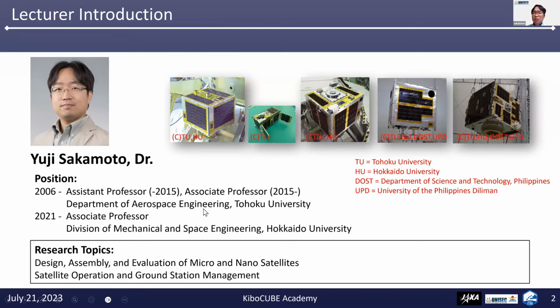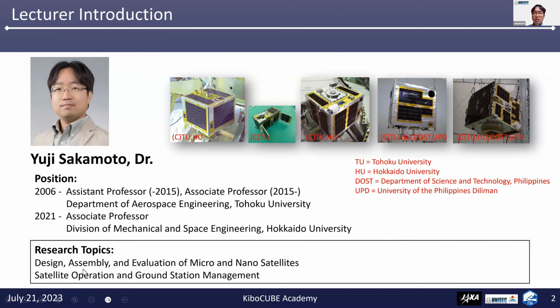So I developed several micro and nano satellites so far. The first one was the SprySat. This is the 50 centimeter class microsatellite. The second one is already introduced in the last presentation. This is RICO, a 2-unit CubeSat. And the third one is a 50 centimeter class satellite. Again, this is Rising 2. And the fourth one is the Filipino microsatellite, Diwata 1. And the fifth one is Diwata 2, the second Filipino microsatellite.